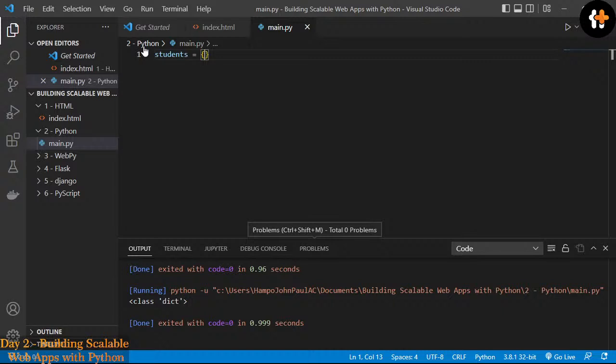I can access this. I can say print student's name, and it will print Anita. Oh, sorry, student, not students. Sorry for that. Anita will be printed.